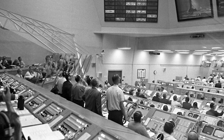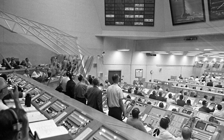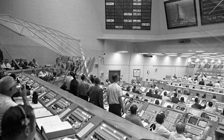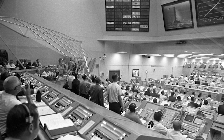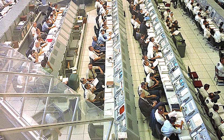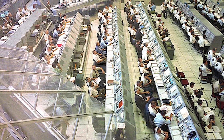This is Kennedy Launch Control. T-minus 60 seconds and counting, T-minus 60. Alan Bean running up the volume on his VHF. 50 seconds and counting. We've now gone internal power with the launch vehicle. We're on the internal batteries in the three stages of the Saturn V. T-minus 40 seconds and counting. The spacecraft commander now performing his final function, pressing a button to align the guidance and control system of the spacecraft.